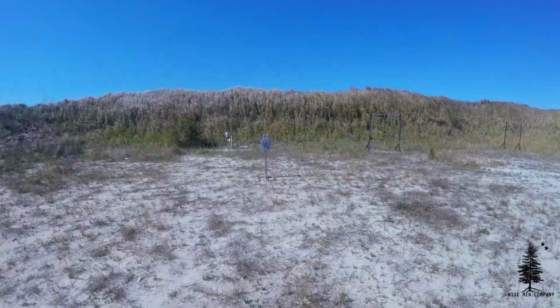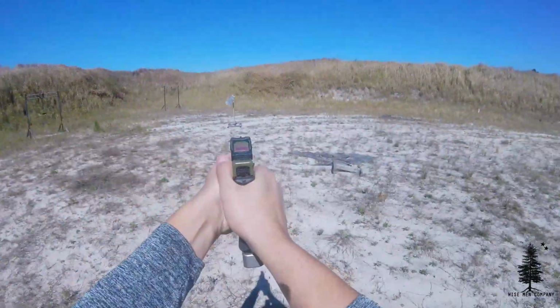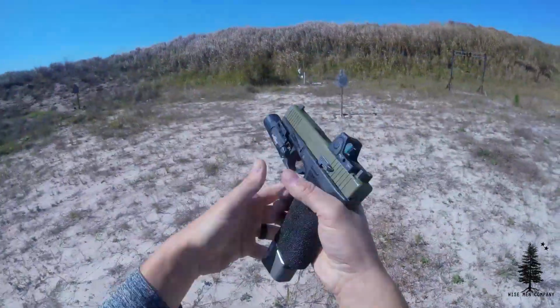I've actually failed more iron sights than I ever have a red dot, simply because they just break off or the screw comes undone and they fall out. So double check those irons. They're not invincible. If you're an irons guy, it should be a relatively easy check. See if they're loose. If you have witness marks, see if they've moved at all.